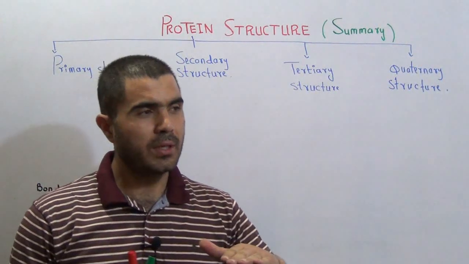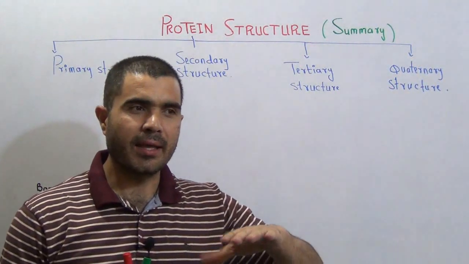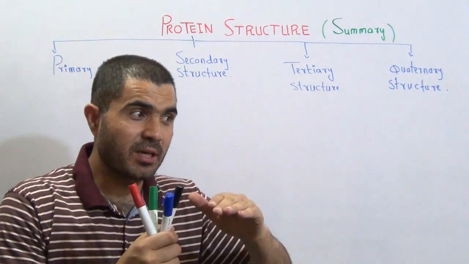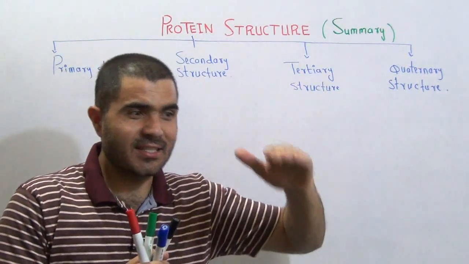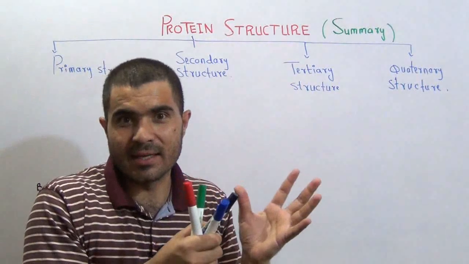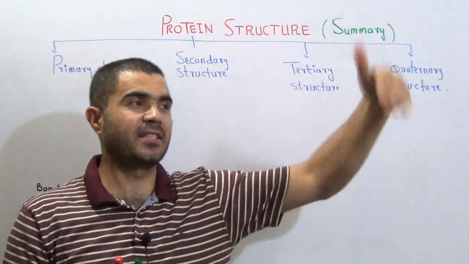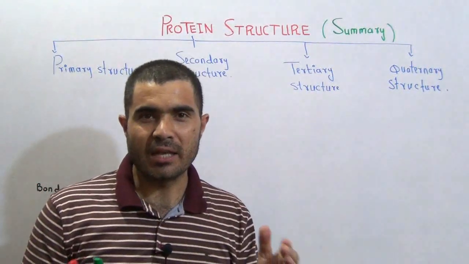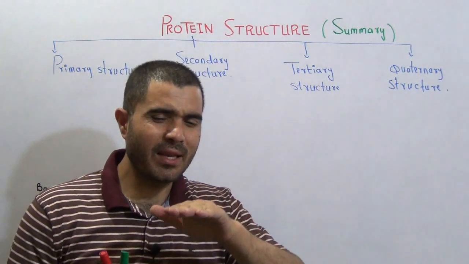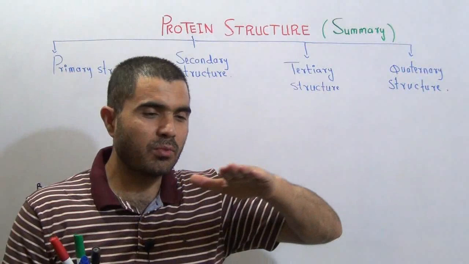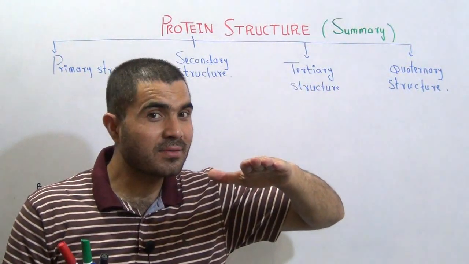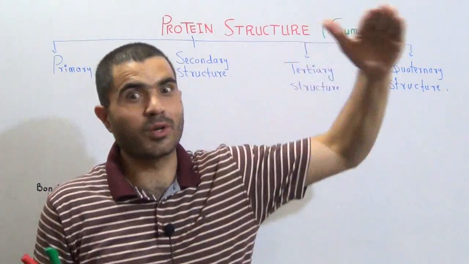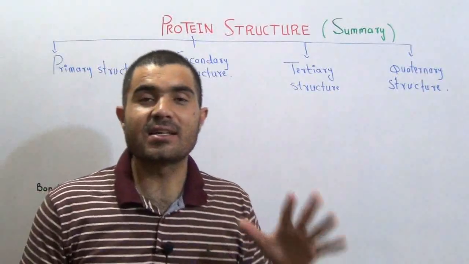Just like if you get something in very simple form and then you make some modification in that, it will become a little bit advanced, a little bit modern, and it's stage two. Then you can bring more changes in that thing and make it more advanced, step by step. Protein also has some sort of organization, in which you will see a simple protein, simple shape, and then you will move to the next step where the protein will be slightly more advanced, and then more advanced, and more complicated. That series of steps of protein is called the structure of protein.